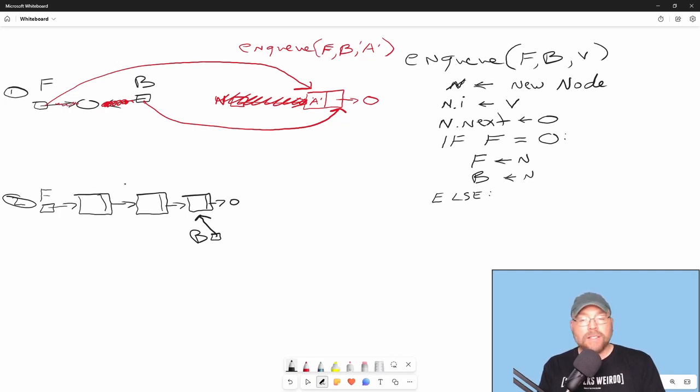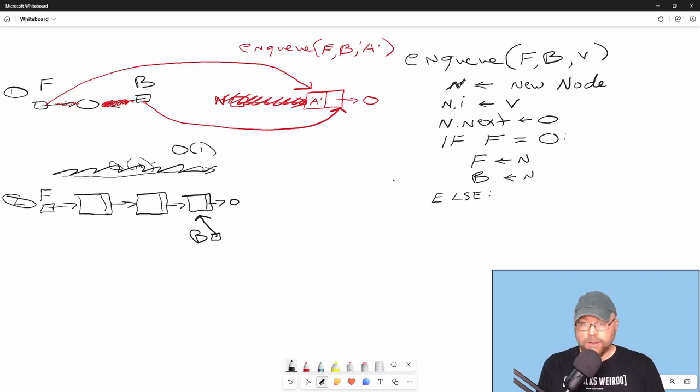Well, the nice thing about using this back pointer is that we don't have to traverse to the end of the list like you would in a regular old linked list, which is a big O of n operation. We don't want to do that. That's inefficient. So instead, we're going to leverage this back pointer. So we're going to pay a little bit in terms of memory to gain a much more efficient runtime. So that way, instead of having a big O of n, what we're going to end up with is a big O of 1 or a constant time operation.